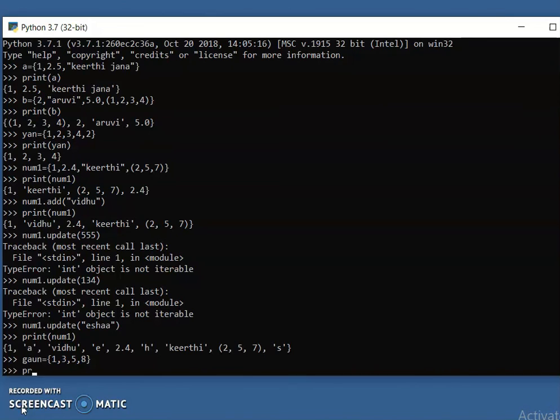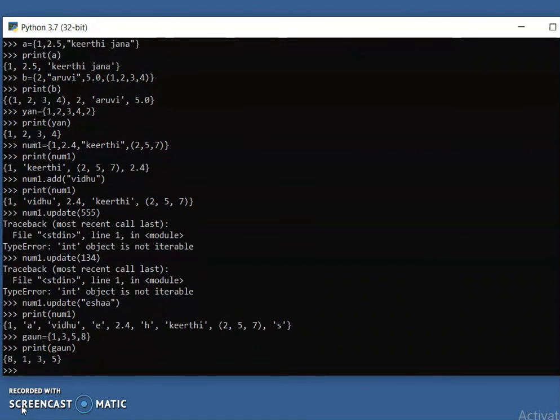Let's print that. Print of Gan. We got the output as 8 1 3 5. Super. So now let's try to discard a number, 10. Okay, let's see.